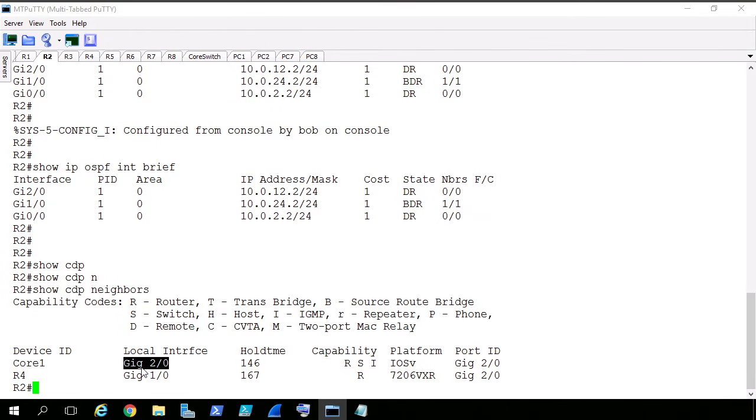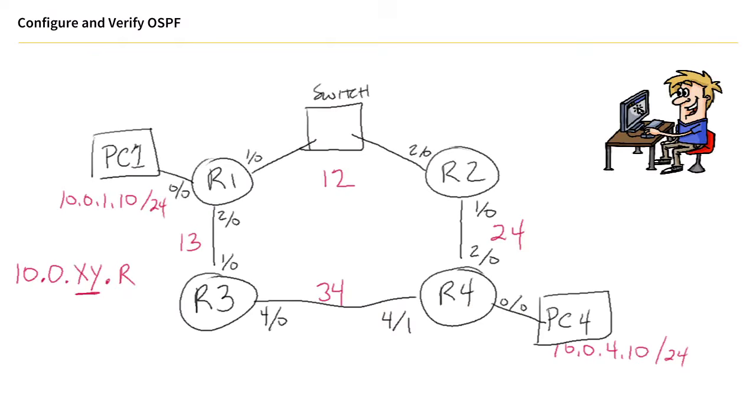So we are connected to port. I'm going to document this as we go. So from R2's perspective, on our local gig 2/0, we are connected to the switch on its port gig 2/0. So let me go and update my documentation here. Let me add a layer. Documentation is, or can be, our best friend. So on the switch, this is port 2/0. And let's also verify that R1 is connected also to the switch. That'd be a good test.